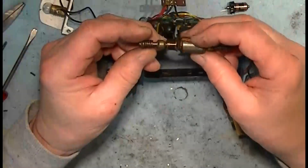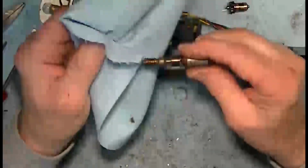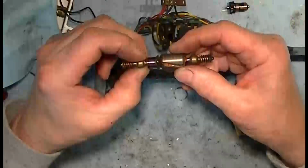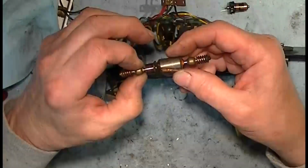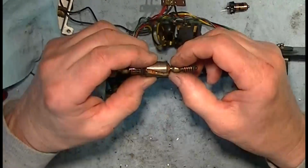I'm taking a little closer look at the armature. See if there's any play in the bearing. Of course, they should move end to end freely and spin freely, but you shouldn't be able to put much of a twist motion in them, and these seem fine.